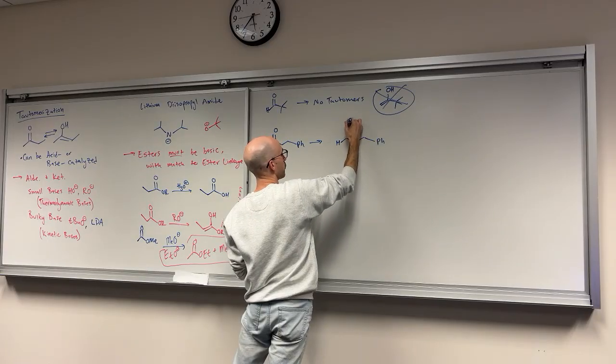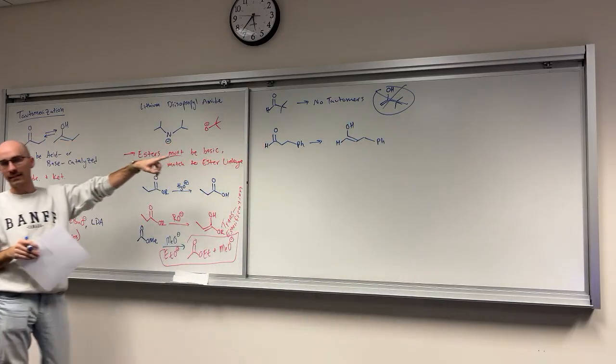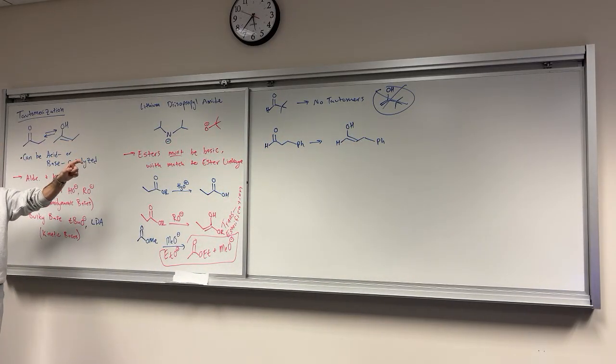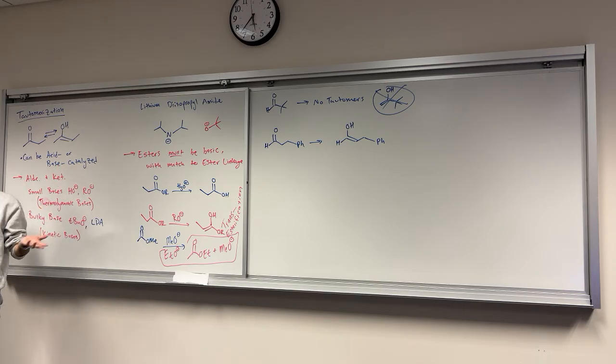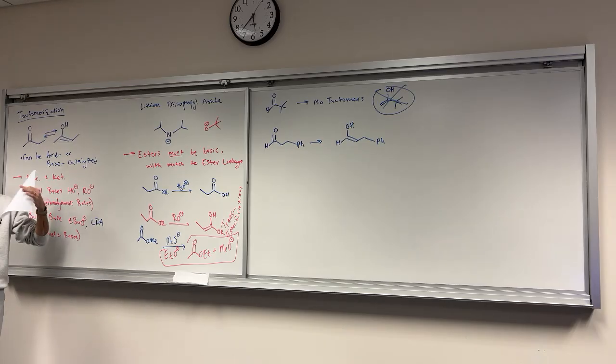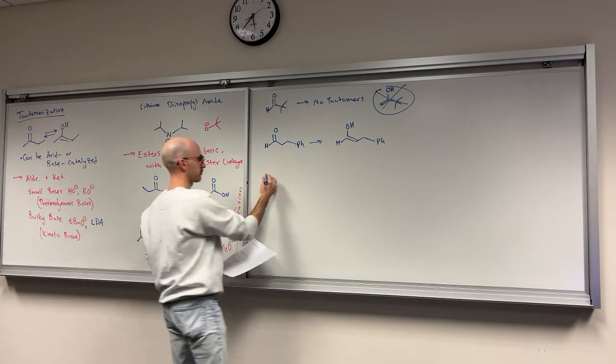although depending on who you ask, that is a cis-alkene, and you technically could form it in the trans-alkene stereoisomer as well. The stereoisomers of the tautomers, not something we're really concerned about. One of the reasons we're drawing tautomers is so that we can predict some reactivity that we'll have. So this is why we're starting here.